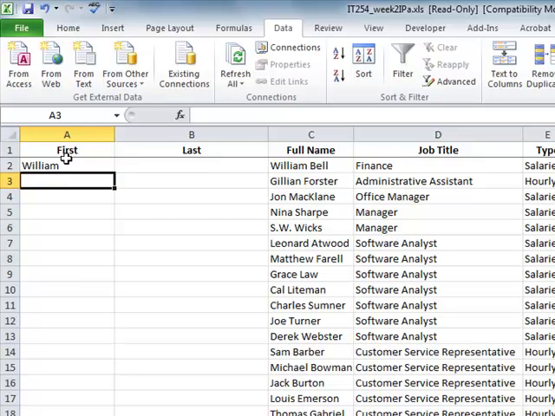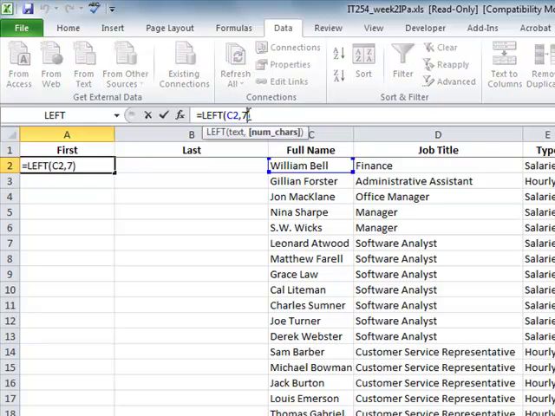That works very nicely for William. It works well for Jillian too. But when we get down to John, we will only want to extract 3 characters. So we don't want to just define 7 characters. Instead, we want a formula that's going to work for all of the names. So we want to add a second function that's going to find how many characters there are up to the first space.